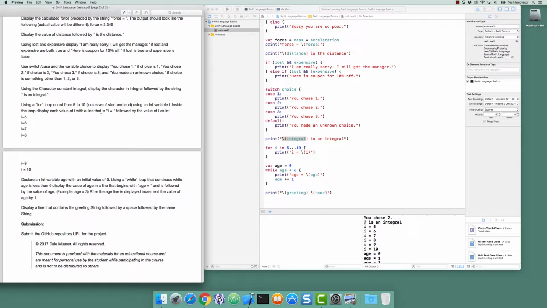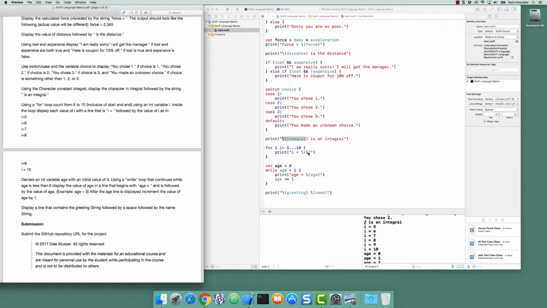Now, it said that i is to be an integer. And I didn't explicitly say int, but the set here is a set of integers, and so implicitly i will become an int type. And then to display i equal and then the value of i, we're using that slash parenthesis to interpolate the value i, which is an integer, into a string.